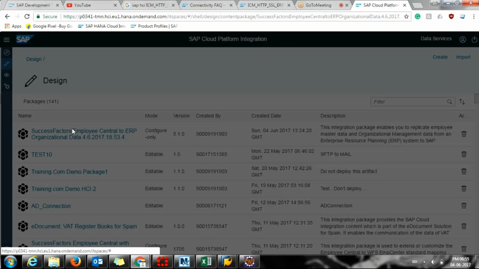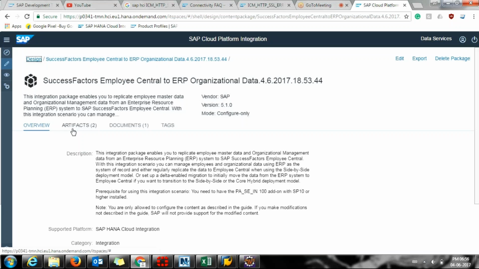Okay, so now let's say my one Employee Central is connected to one ECC and I am again creating an interface for another ECC. So it should be the standard practice that you create different packages for different scenarios. You can create your own package and then create your iFlow in that. If you don't do that, it would be confusing for you when you want to maintain it or once you go into the support phase of the development. Okay.